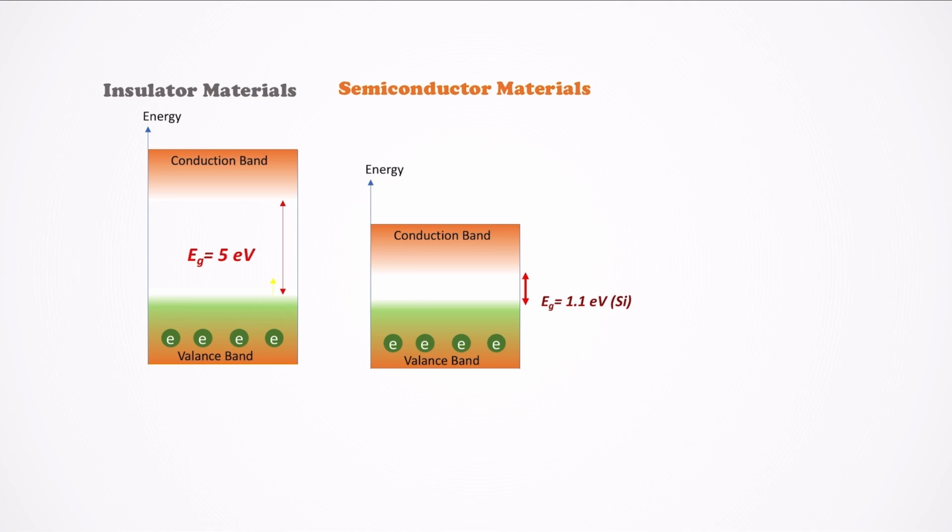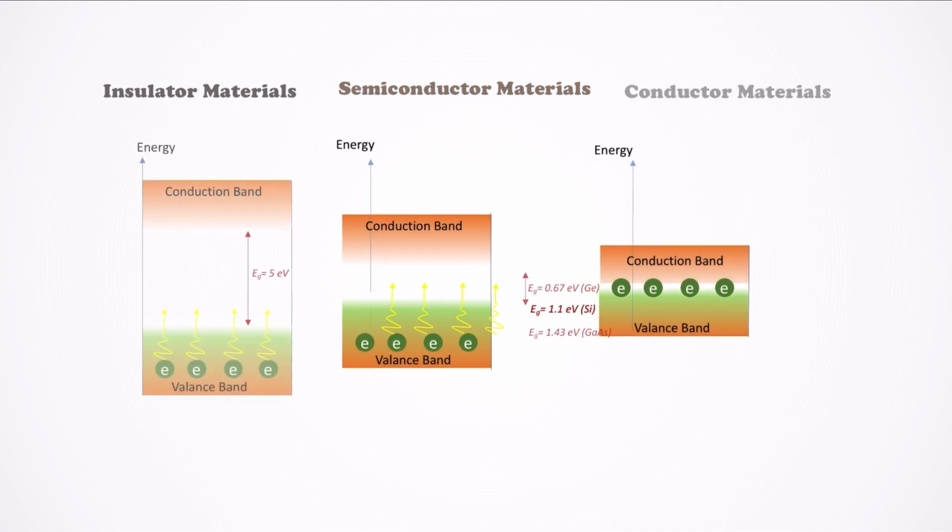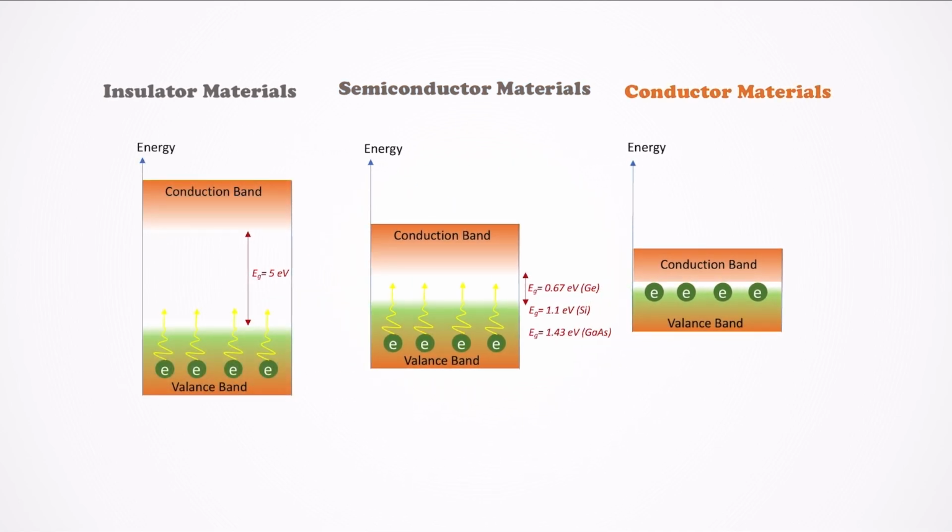With some external energy, such as heat or light, this smaller gap allows electrons to cross into the conduction band, making semiconductors more conductive than insulators. The size of the gap indicates how sensitive each type of semiconductor with temperature change. Conductors have no significant energy band gap, meaning the valence and conduction band overlaps. This overlap allows electrons to move freely between bands and gives conductors high electrical conductivity even at lower temperatures.